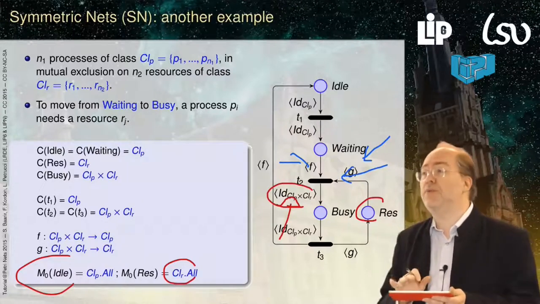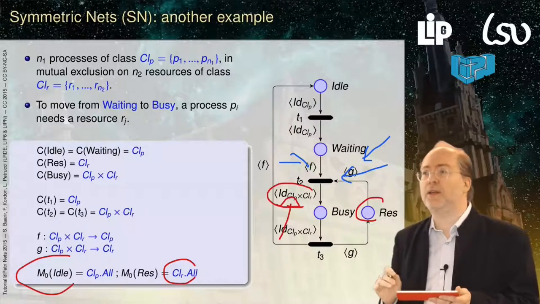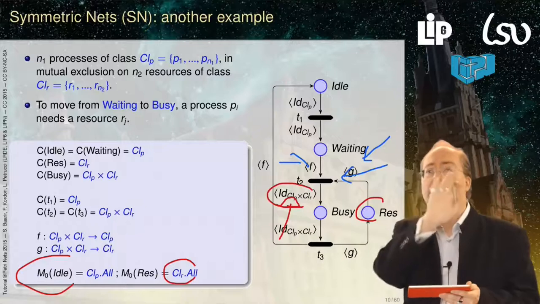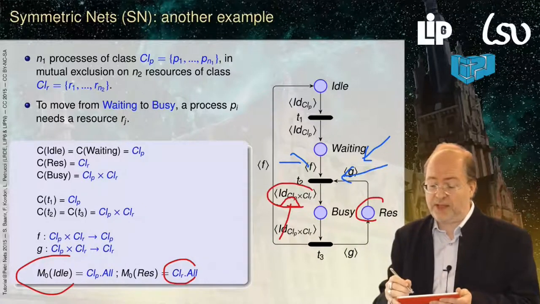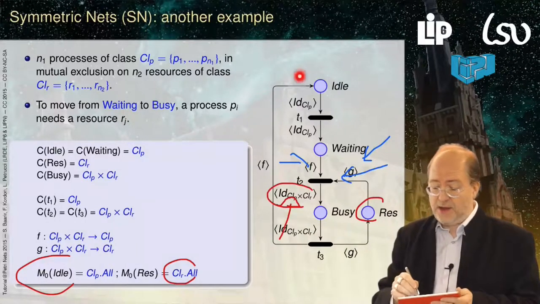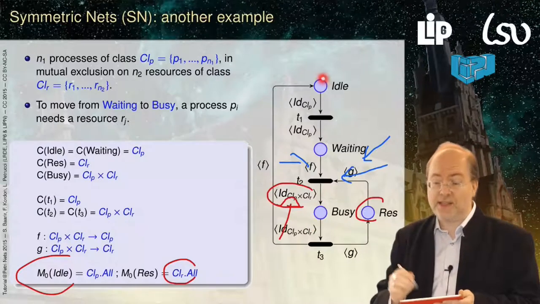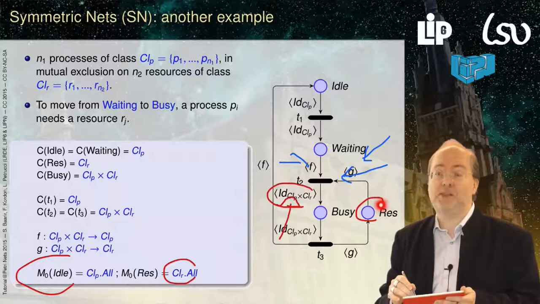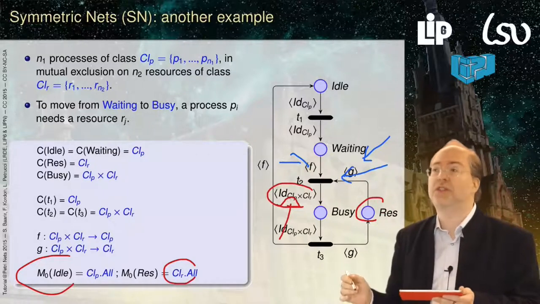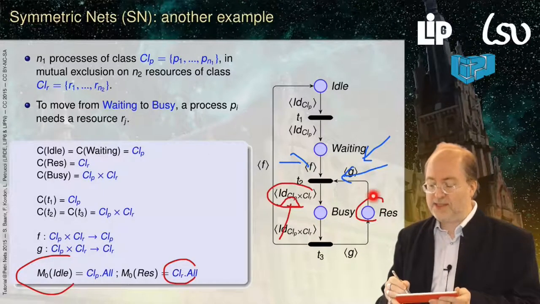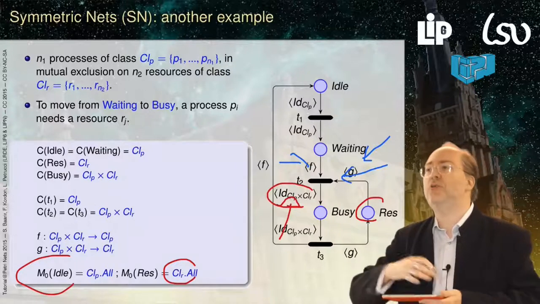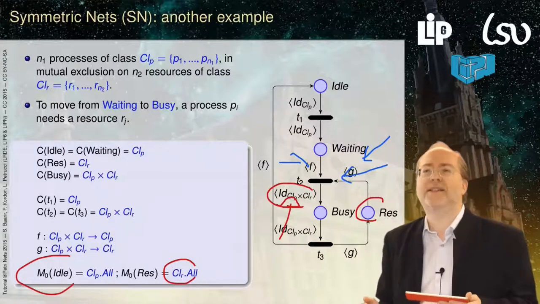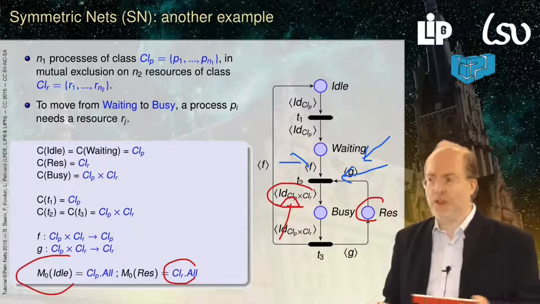If you want to do a similar thing on a place transition net, you must have one sub-Petri net per process. So if I have 10 processes, I will have 10 times this, and then if I have 5 cores, I will have 5 times this place with all the possible connections between the processes and the resources, and you will see that you will generate very quickly what we call internally a spaghetti net, so something that is almost unreadable.